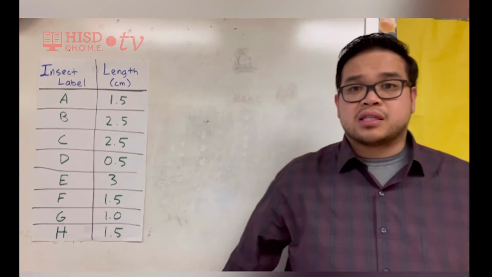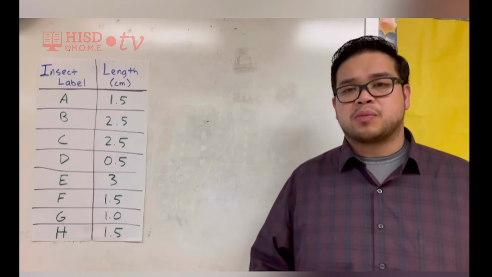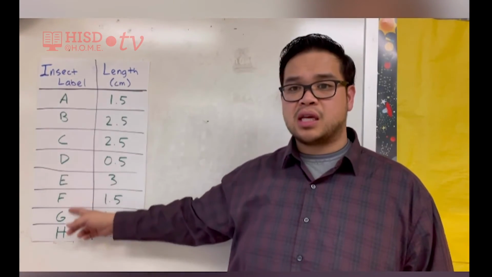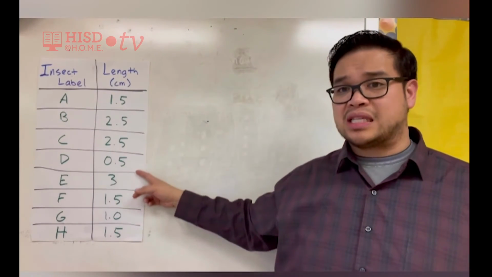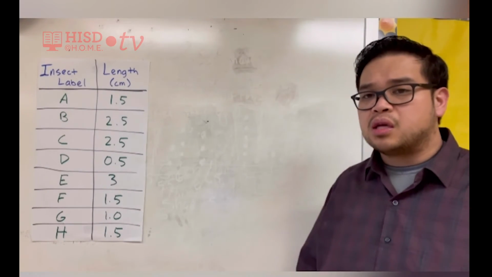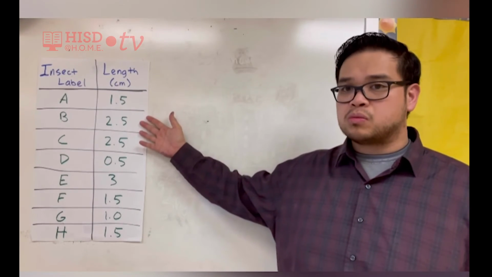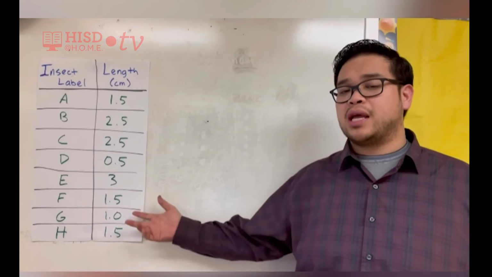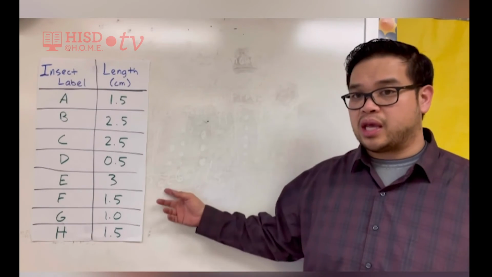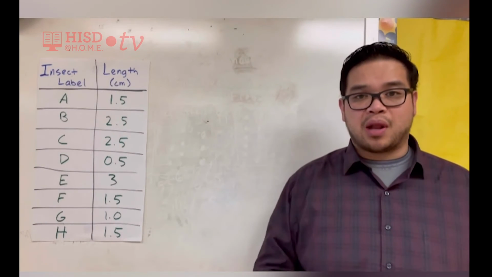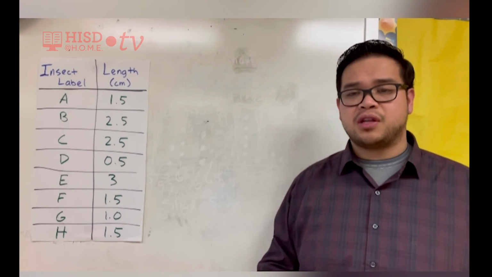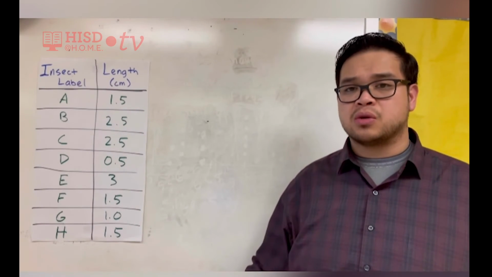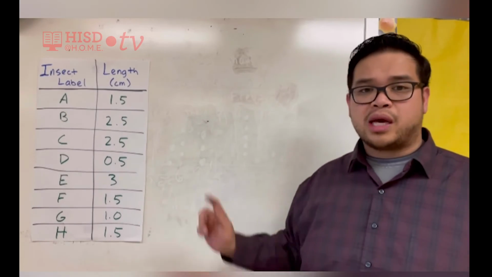So we have a scientist, our story problem talks about a scientist who measures the length of different bugs. Here we have the different labels for the insects, and then we have the measurements in centimeters of the bugs in length. So this is our frequency table that we have, and why do we have this? It's because it's the data that was collected, and now our job is to create a data plot. So what I want you to do now is pause this video, copy this down, so that way you can have this in your journal to refer back to in order for you to create your data plot.